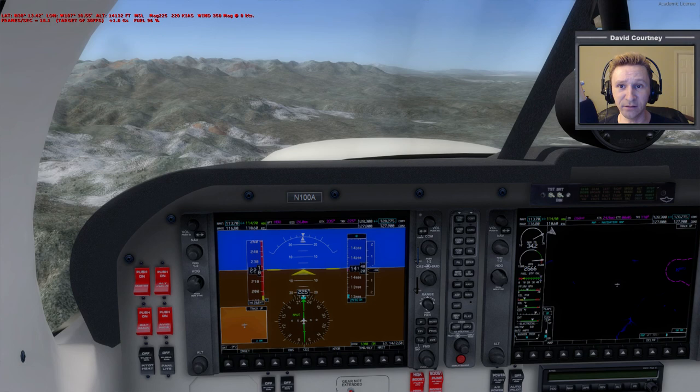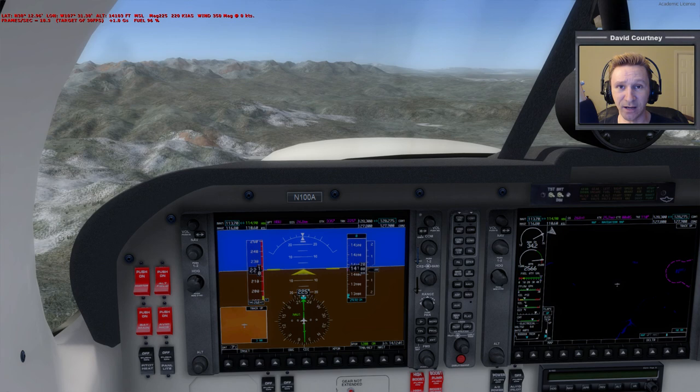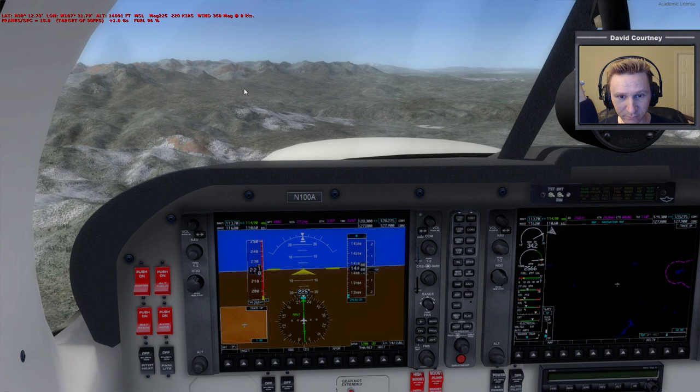Okay, we're on course. We've got a heading now of about 225. I think our target heading was 224. So we're well on course. We're 26 nautical miles out from the VOR, so we're halfway there. Actually, we have to climb over that, so let me not descend anymore.